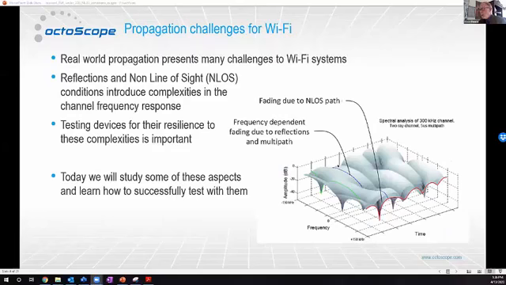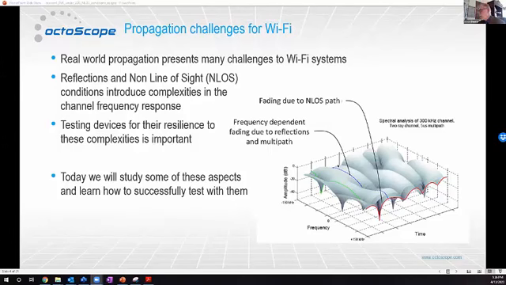So this is an image showing in frequency and time the different aspects that happen in these non-line of sight channels. If you take a look across in frequency, you can see nulls that creep in there depending on the frequency.